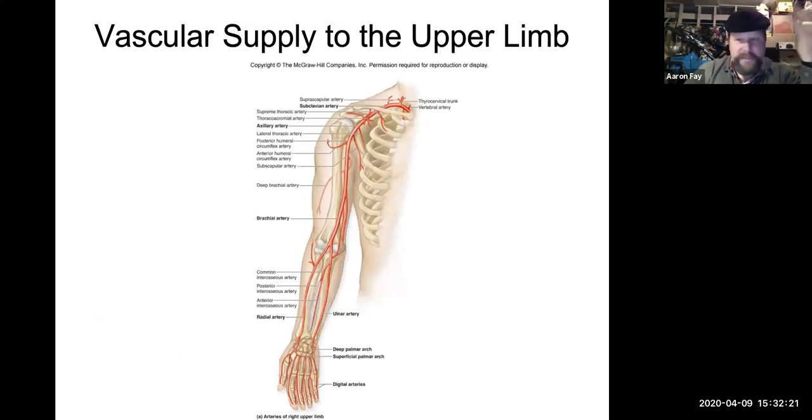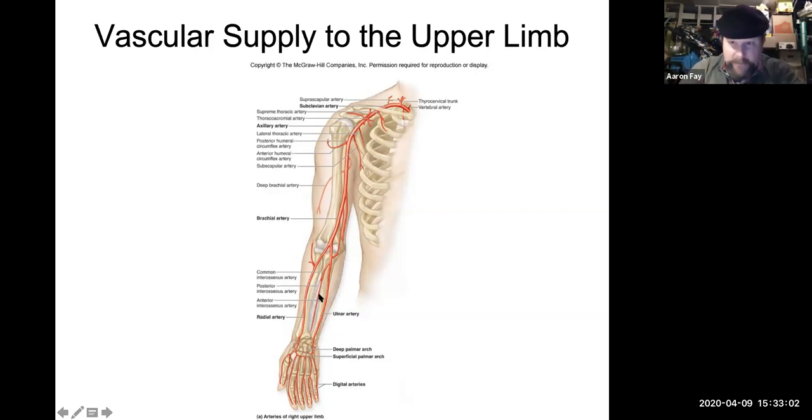The arm, easy peasy. If you remember your body regions, you got this. Since this is the right arm, just walk through starting from the left ventricle. Left ventricle, through the aortic semilunar valve, to the ascending aorta, to the aortic arch, to the brachiocephalic trunk, from the brachiocephalic trunk to the subclavian artery, from the subclavian artery to the axillary artery, into the brachial artery. From the brachial artery, now we have a branch, just like we had radial and ulnar sides of the arm. Well, we have a radial and ulnar artery, right?